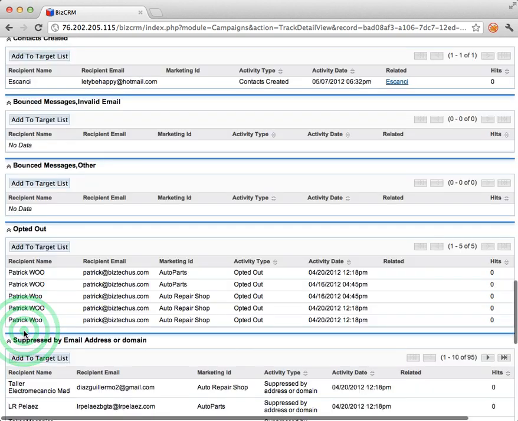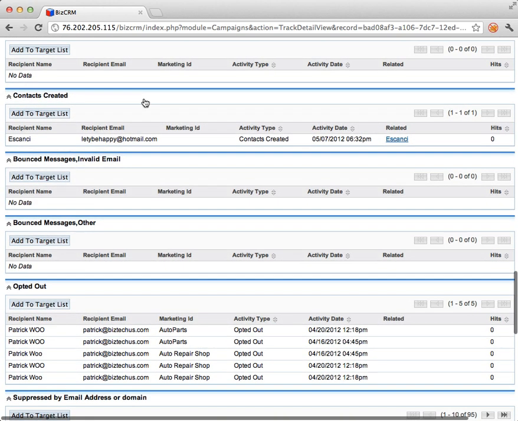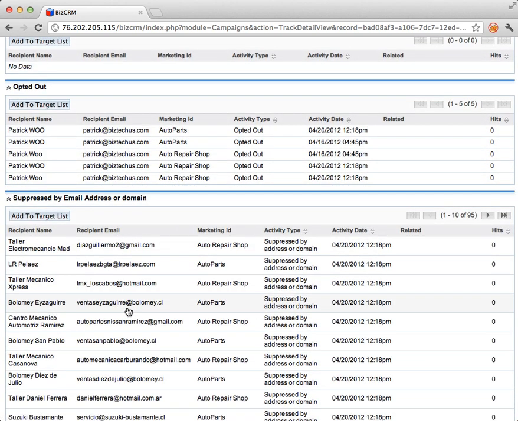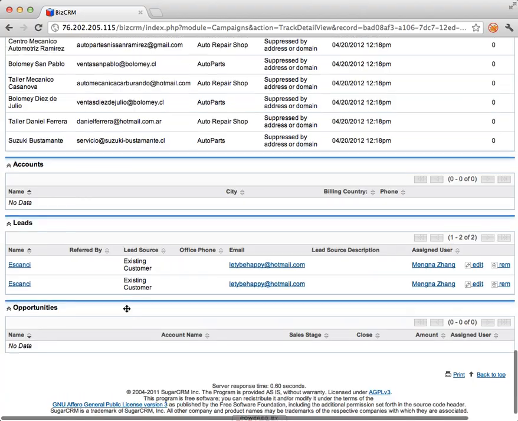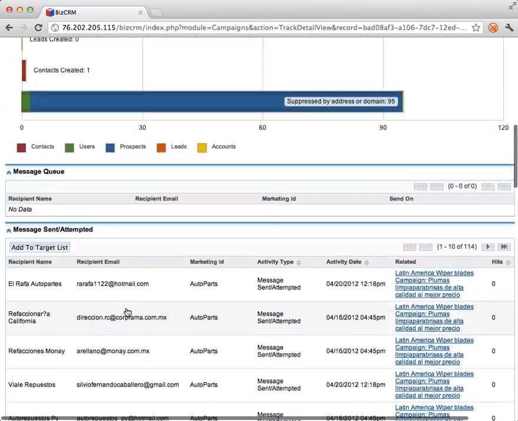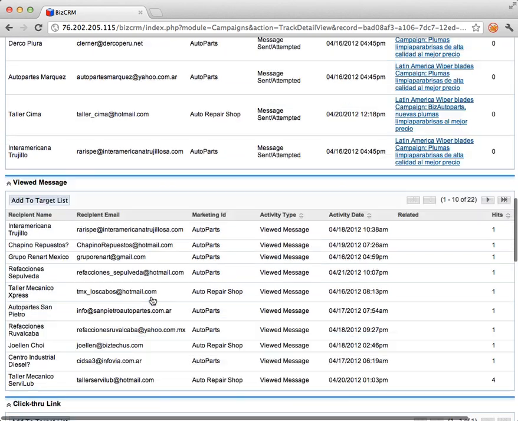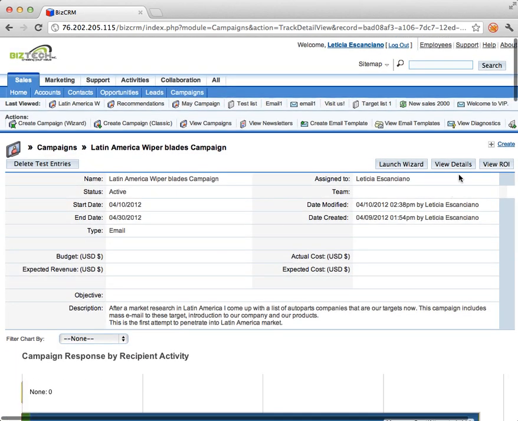You can also see who was suppressed by domain or by email address, who viewed the message, and who clicked through the link. All the information here. Yeah, that's pretty much it for the email section.